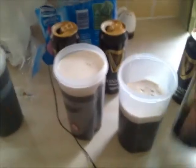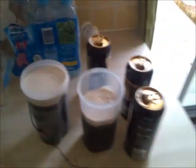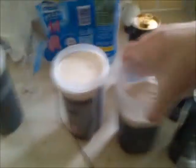Each one takes about 700ml, something like that, so we've got roughly a can and a third, and this one's just got a little bit left. And as you can see, there's nothing left in any of the cans. 3 and 4, and just for Adam, and I've made a big mess on my wall. Fantastic.